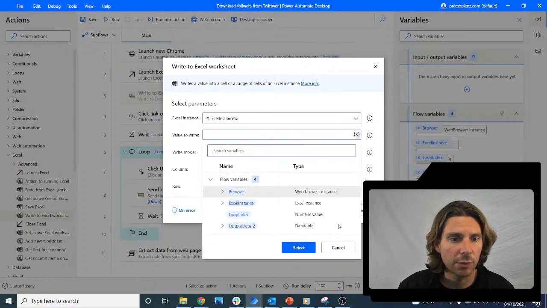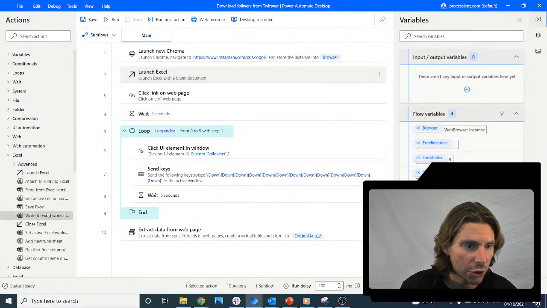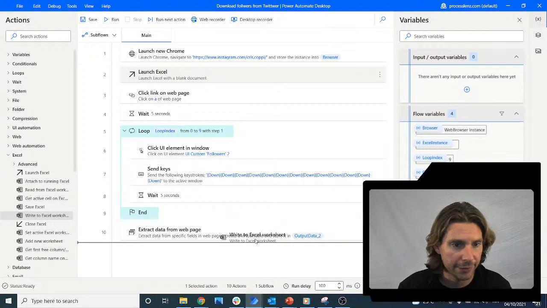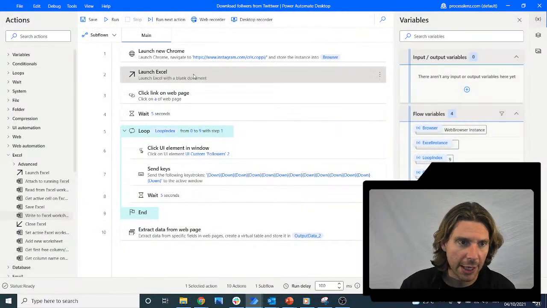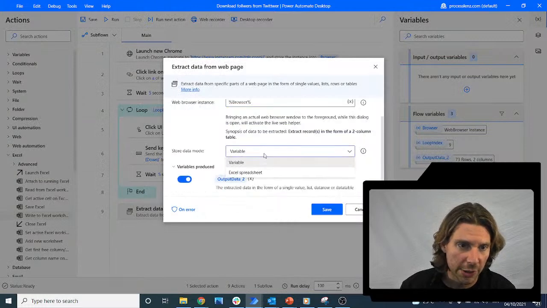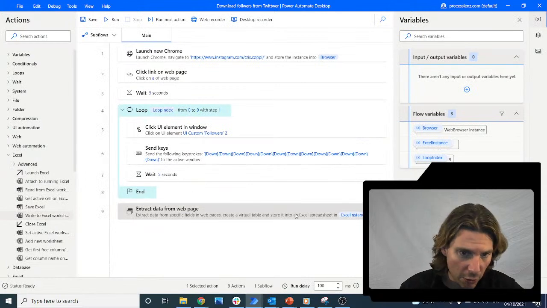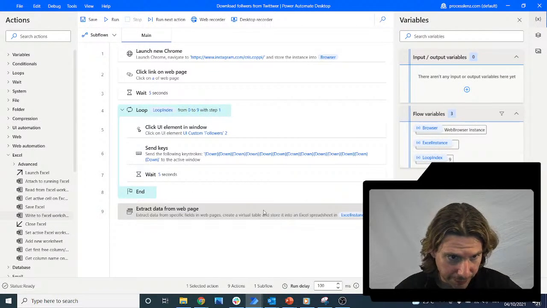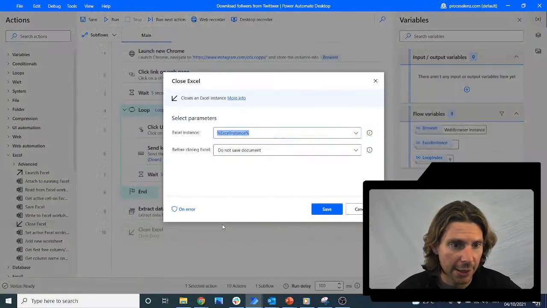Well, first of all, we're not going to leave the Excel sheet, launch Excel sheet. We're going to put it right here in the end. Actually, we are going to cut a couple of steps. We're just going to go here, and we are not going to save this into a variable, but inside of an Excel sheet directly. So we're going to have this Excel sheet. After that, we are going to close the Excel sheet and save it.